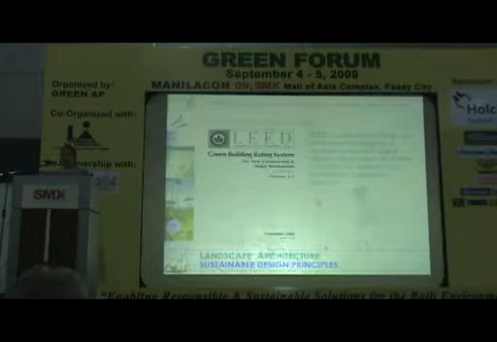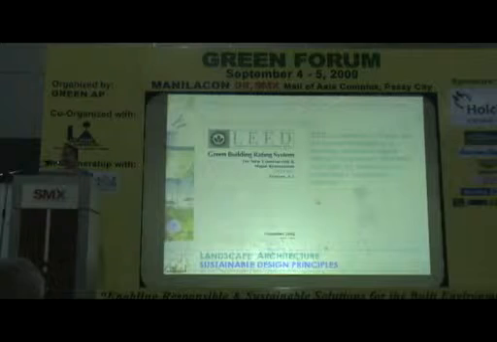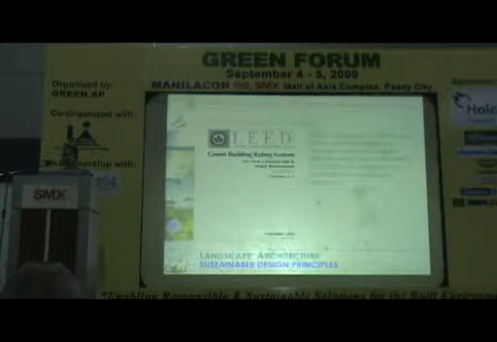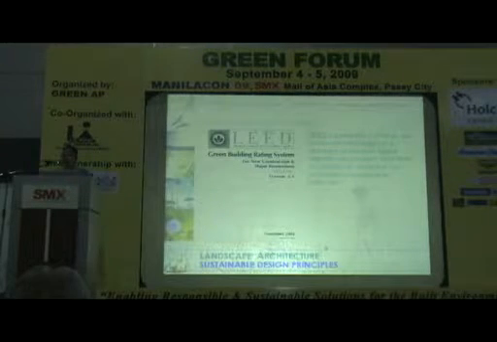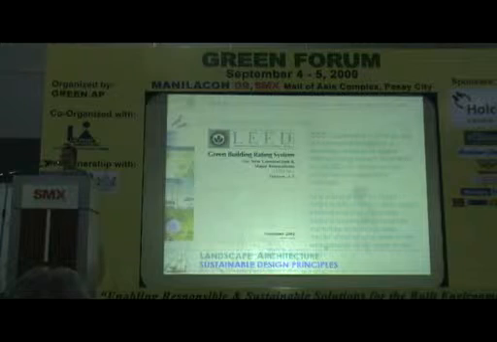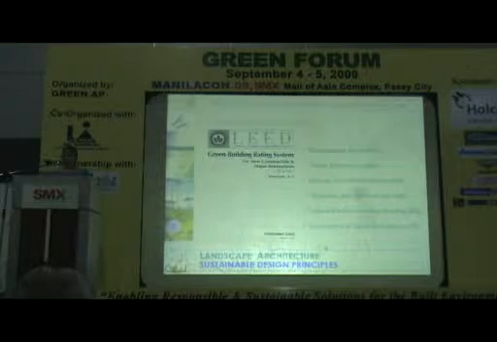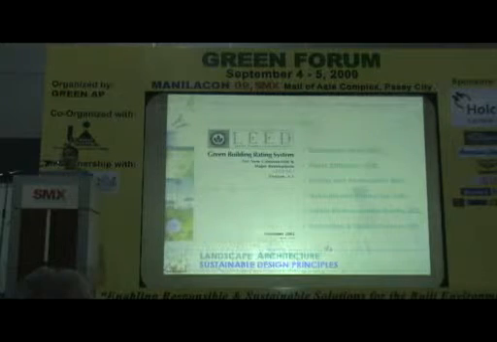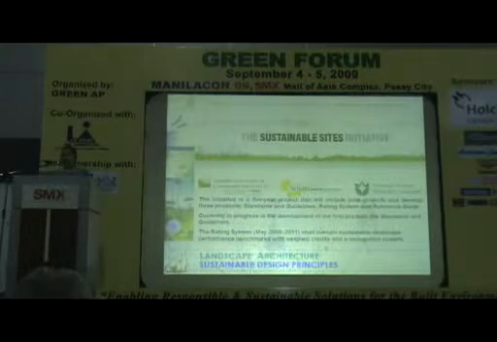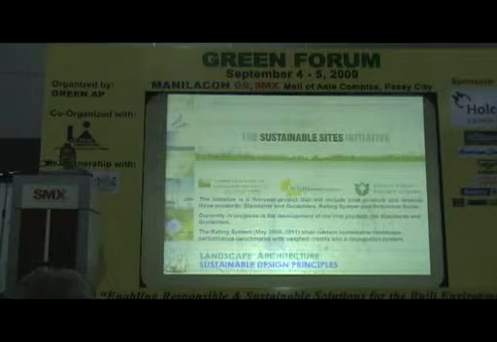We get introduced to LEED. I'm sure the others will be talking about LEED in detail. But just as a reference, I looked at LEED and determined which parts are relevant to landscape architecture. There are a lot. Almost everything here except indoor environmental quality affects landscape architecture. But I will focus today on the Sustainable Sites Initiative.